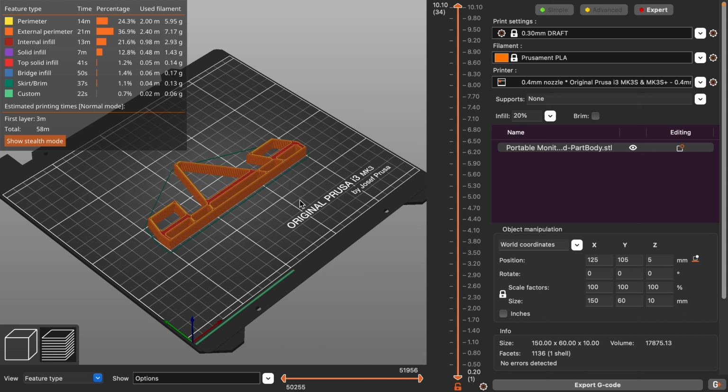At 0.3 millimeters for layer height, it's going to take about an hour to print each one. I'm just going to print 2 of these because that's all I will need. Your mileage may vary depending on what angles you use, what slicer you use, what printer you have. But overall, this model is very flexible with what you can do with these parameters.